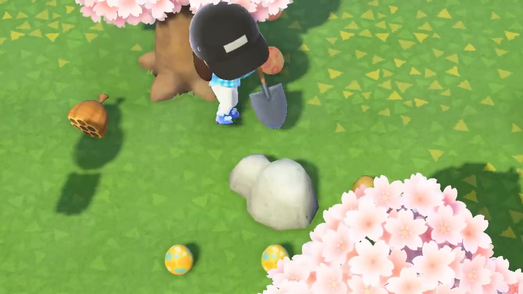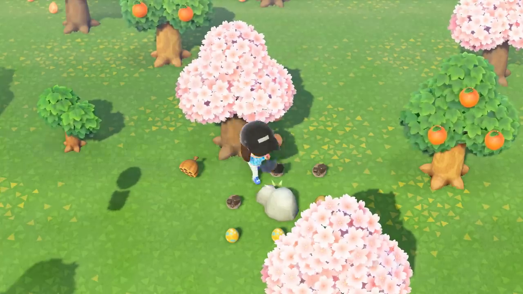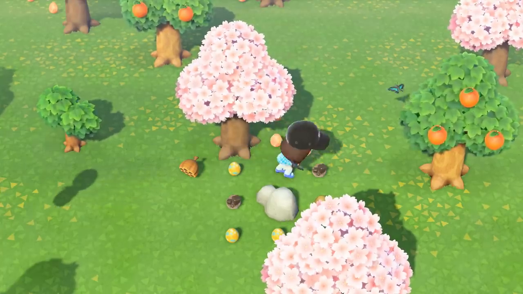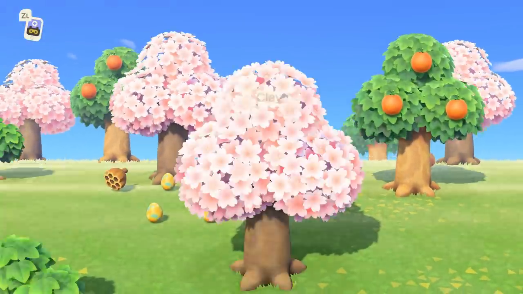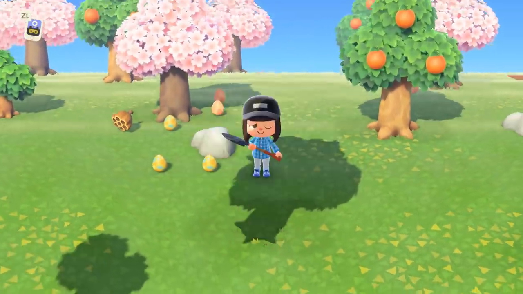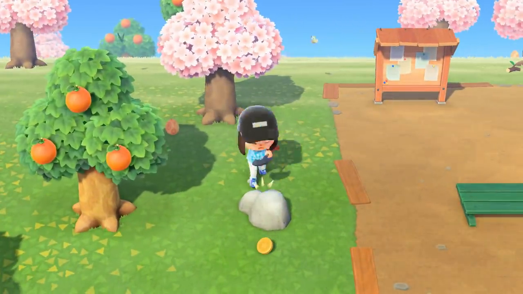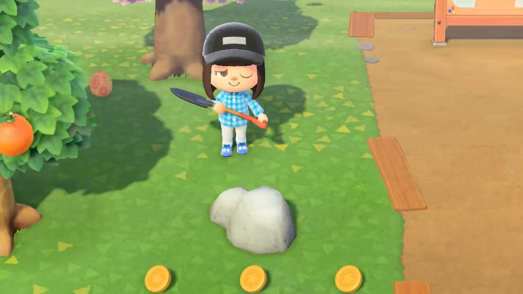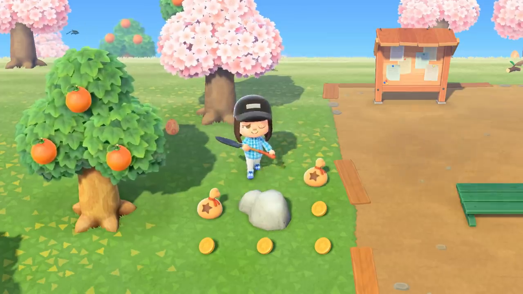Oh my gosh, so many eggs. Why do you do this to me, Animal Crossing? Why? Oh my gosh. Okay, well, at least we got a little bit of iron nuggets. We also got some clay and some stone, which we do need some more clay so that we can make a pot. And here we go, a money rock. It's wonderful, it's beautiful, but it's not what I need right now.